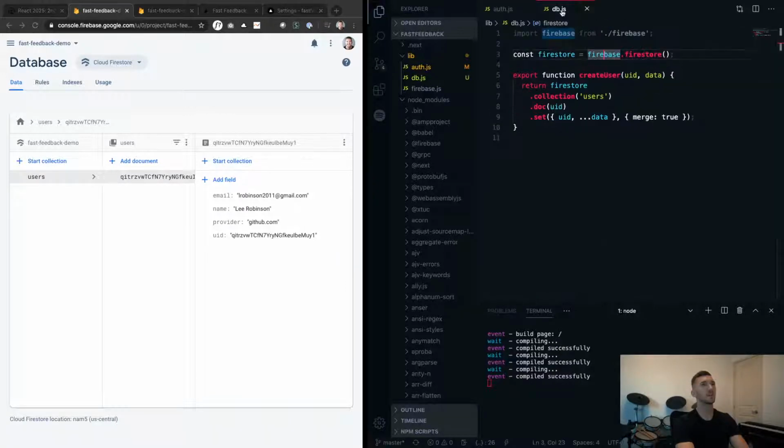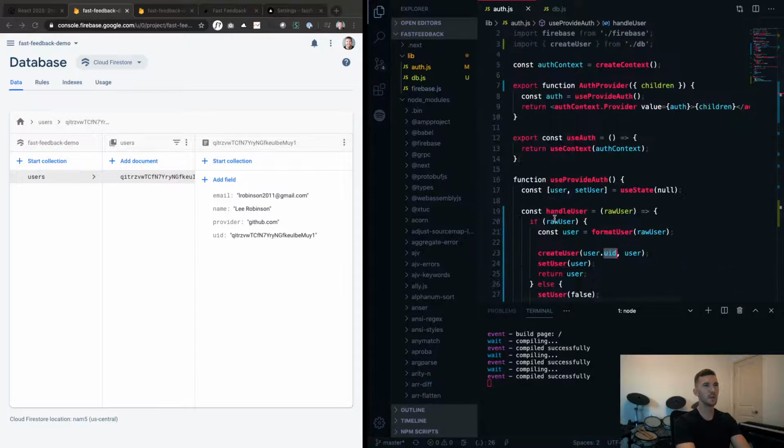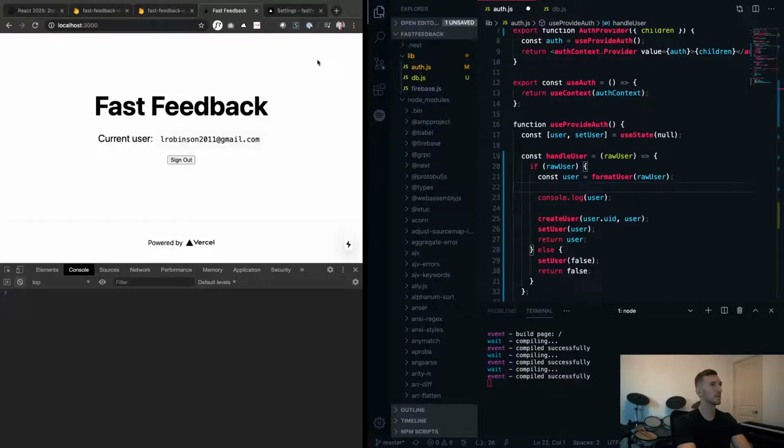So if I were to change this to be a different string, we could make new tables, a different document ID. You can use that ID or you can hard code it to something else as long as that's unique. And then you can pass in whatever data you want. So one other thing I want to do is I want to also save off the photo URL. And I believe I'll have to figure out what this is, but I think it is just photoURL, but I could be wrong. So let's find out.